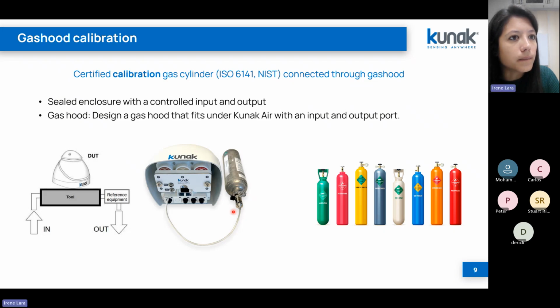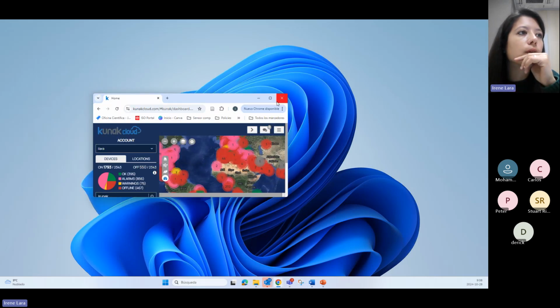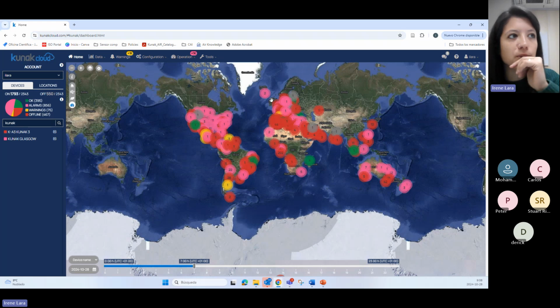Okay, I think we can start. Yeah, we can start using the tool, and I will show you how to calibrate with a reference station. And then I will show you some other considerations that are needed for baseline correction. So it will be better to divide it like this.